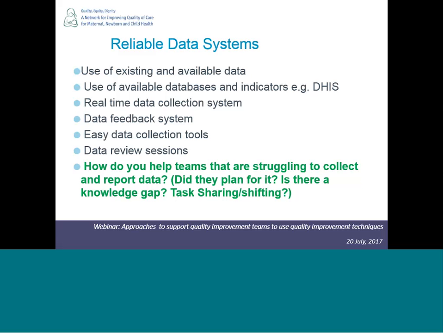You could, still with QI, be bringing new data collection tools. For example, if you have a change idea, you're collecting data. Remember, mostly change ideas will not be part of the normal routine DHIS data. You want them to collect data. So those are some of the templates that the teams might want to create and have, so that they're able to track their improvement work.